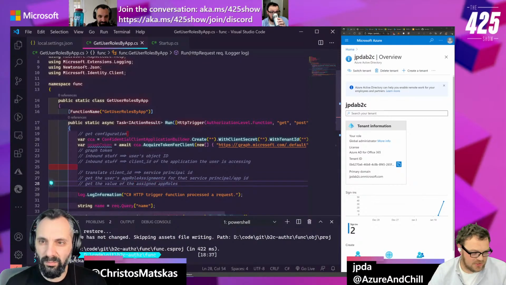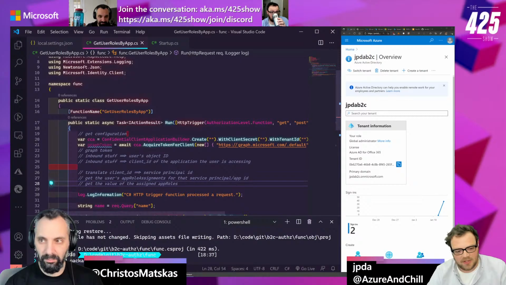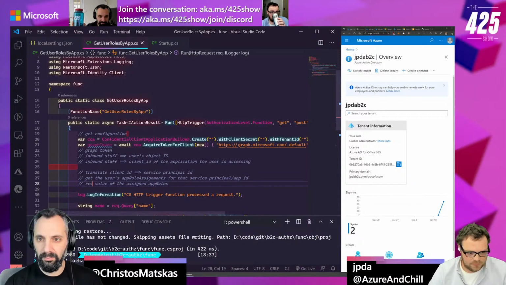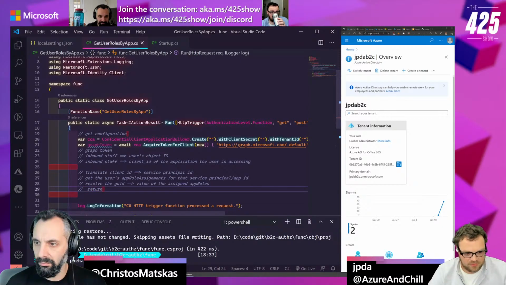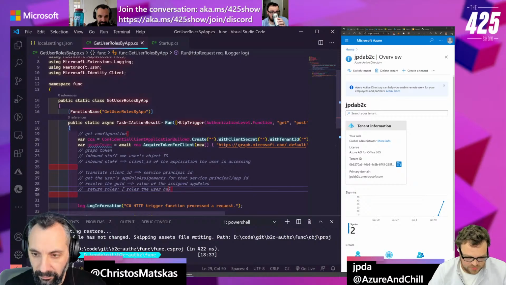That's the thing I was just talking about, how it only sends over the GUID, so we got to resolve the GUID to the value of the assigned app roles, and then we're going to return that. What our return is going to look like is essentially a roles array, which is the roles the user has. Okay.